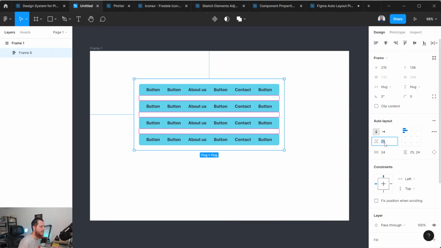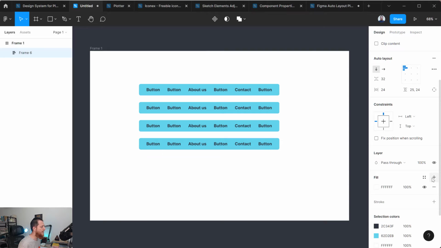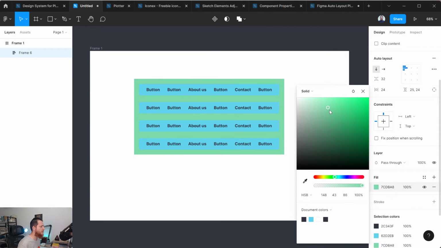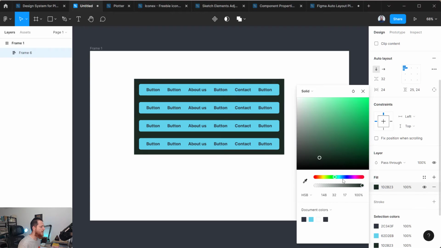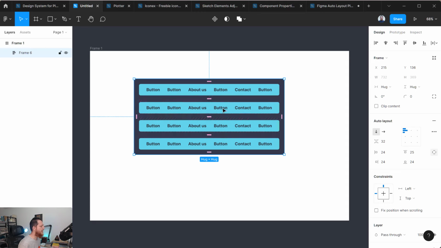You can see over here, let's try to use 32, and if you want to fill it with some color, you can do that too. Just to show you how it is going to work. So this is actually the outer frame. I have inner auto frames, then I have outer auto frames, just to show you that we have multiple items which we can separate by spacing.